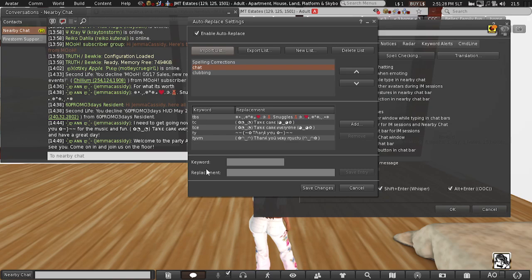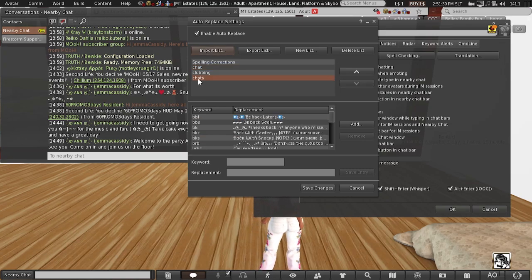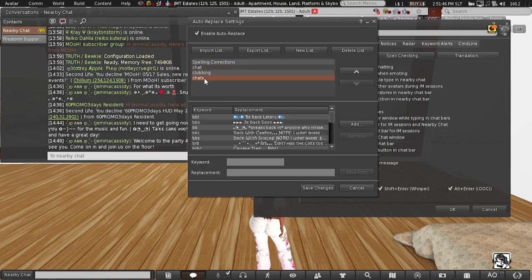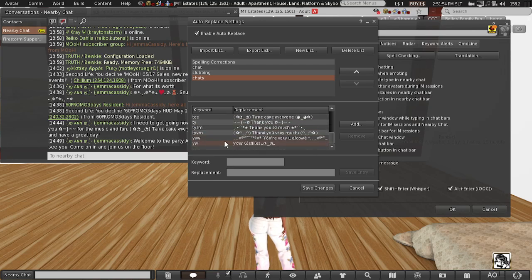I click open, and now you see the chats here, and notice how different it is from chat, which only has 1, 2, 3, 4, 5 entries. But the chats here has a bit more entries.